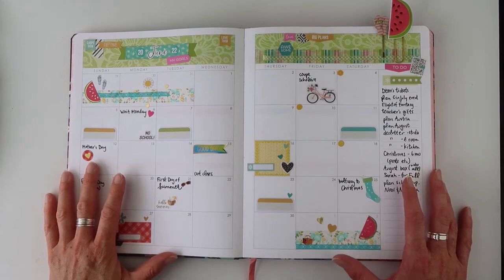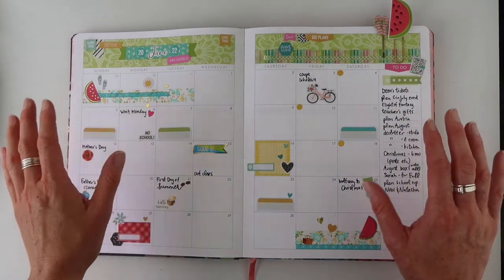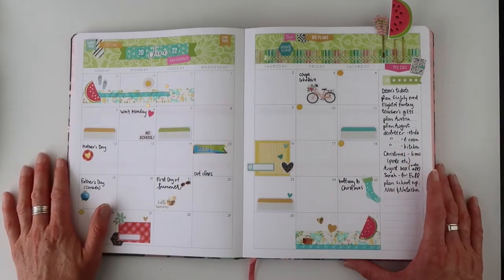Today we are mixing fun and function. We're going to decorate our planner and then plan it out so that your month can go smoothly. So stay tuned.